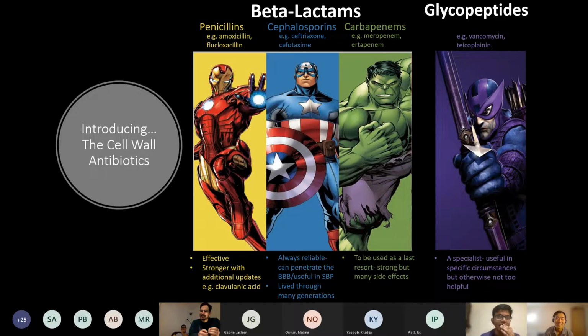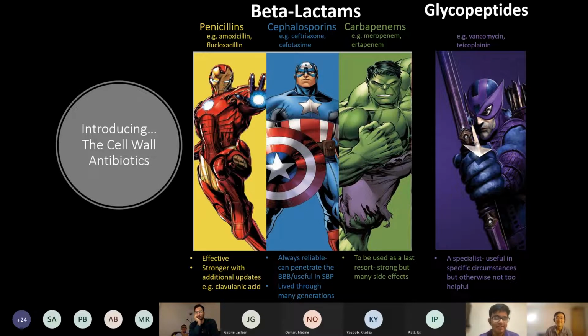So the cell wall antibiotics, we're going to talk about probably the three biggest groups of antibiotics that you'll see used in hospitals across the country. Penicillin's the single most used group of antibiotics, also possibly the most effective commonly used group. Cephalosporins are also very good, and carbapenems, which are kind of like our nukes, that work against lots of things, are quite toxic but also very effective. And then James will briefly talk about glycopeptides, which are quite specialist, narrow spectrum antibiotics, but are really good for specific circumstances that I'm sure he'll mention in a minute.